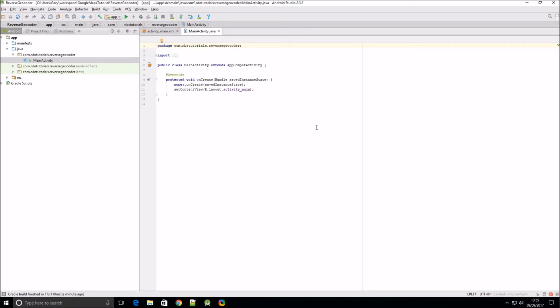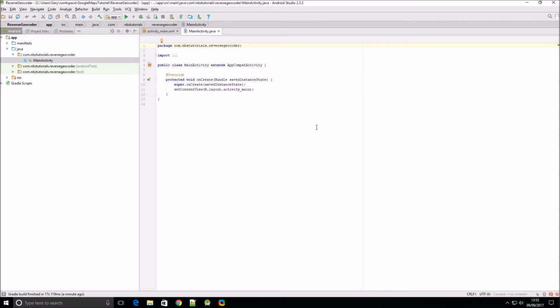Okay, so the project's built now. For the remainder of this tutorial, we'll just construct the framework really for the location-based services, and then we'll go on to complete all the methods and the coding we need to make that work, and then add the runtime permissions, and then we can go into the geocoding in detail.